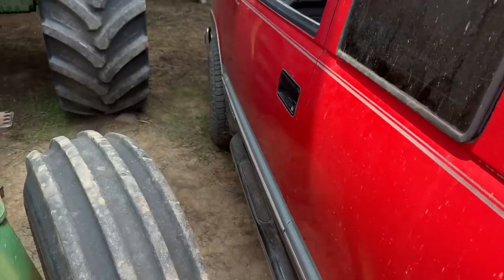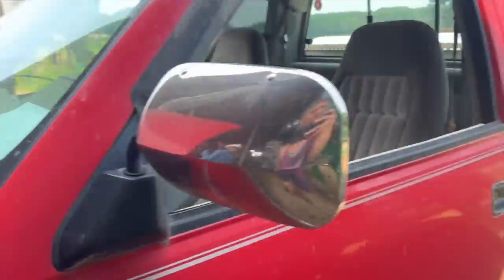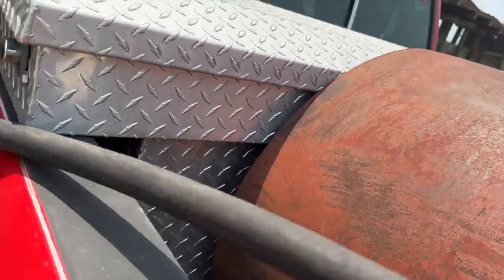Okay, here we go. We're going to finish seeding today. So we're getting ready to load the rest of the seed. We did good with it yesterday. We had our own little, what do you want to call it, method. All right, I'm driving this truck because it's got a fuel tank in the back. We got to put some fuel in the tractor, and then we'll fill it up. I had to get so close, I couldn't even get out the door. I had to get out the passenger side. It's hooked up. Okay, I can squeeze through here. I got that off. Yeah, plenty of room.